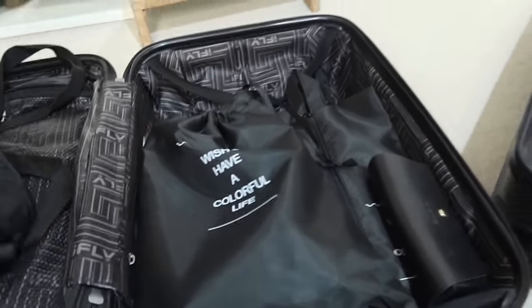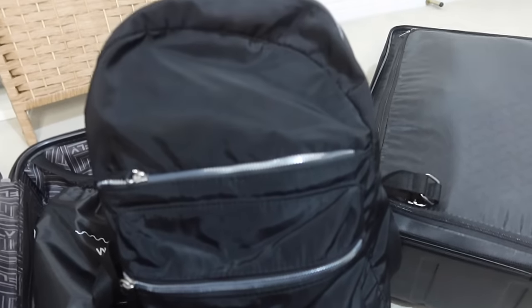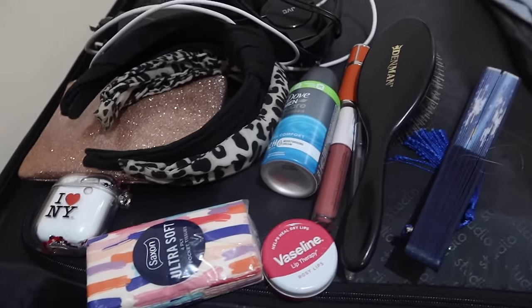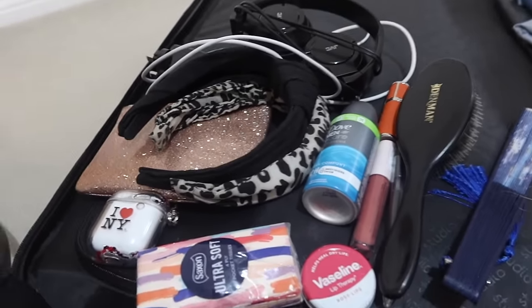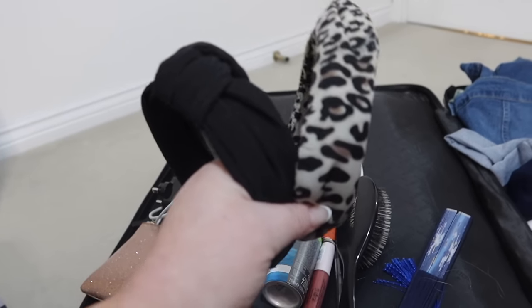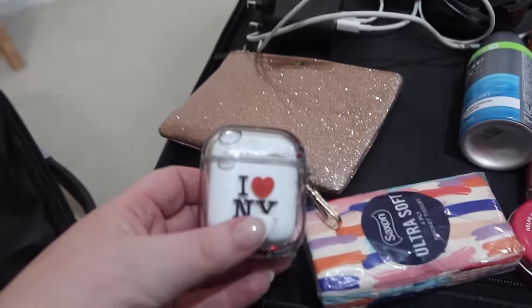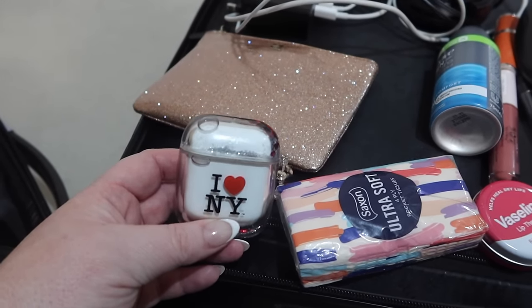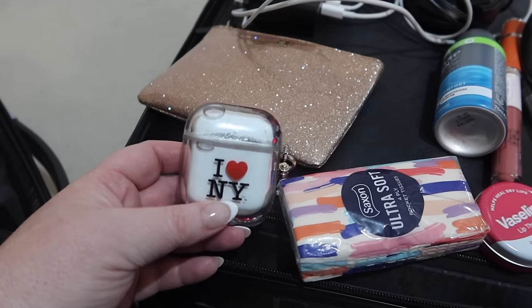I'll transfer things into this backpack which will be under the seat with me. I've emptied it out to show you what I'm taking. I've got two headbands - two is excessive, but I'll probably take one on the plane and put the other in the suitcase. I'm also taking my earbuds - I won't use them on the plane, but they're expensive so I'll keep them close. I'll probably use them in the hotel room at night so I don't disturb Chris.